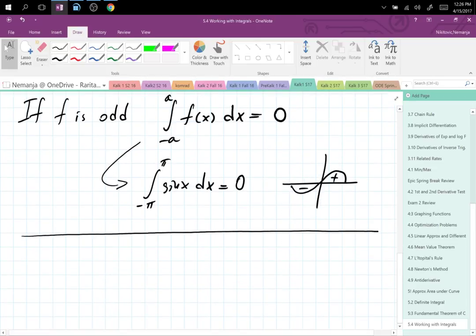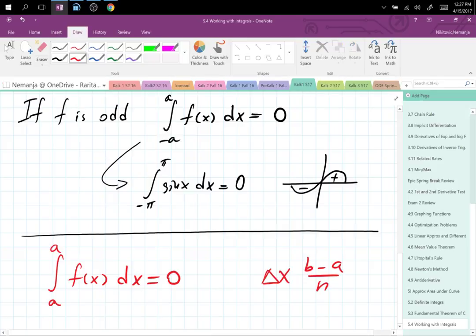There are other properties that are really cool to know. I'm going to put these ones in red because they are really good. The integral from a to a of f of x dx is equal to 0. Can anyone tell me why? Exactly, there is no width. dx is 0. You remember the long way definition? b minus a over n? Well, if both of these are a, then a minus a, you're multiplying times 0. This is 0, so the whole thing dies. Awesome.